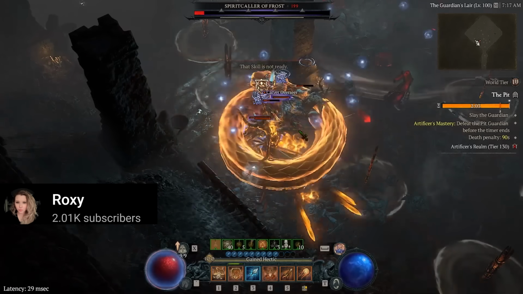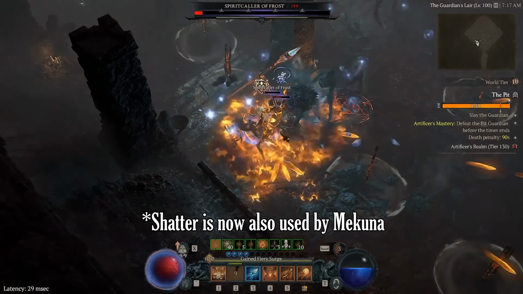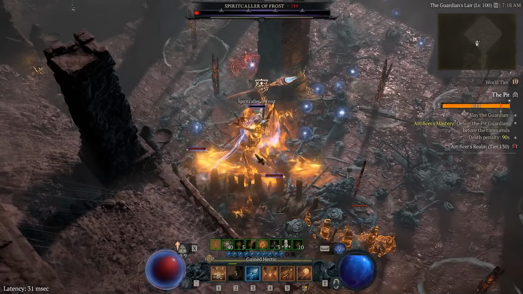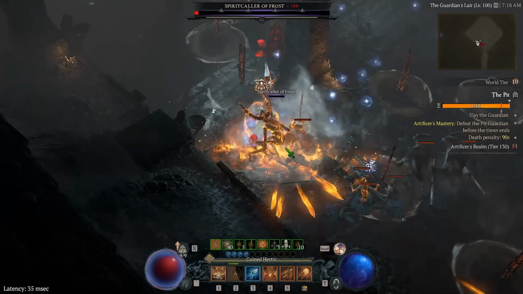And the main differences of this one is working in Inferno as an ultimate and focusing around the Shatter key passive for massive bonus damage after freezing enemies. But this works best, of course, on bosses, which count as frozen when stunned, and you just pile everything you have onto them there when they are stunned, which then pops at the end of it for a massive burst.